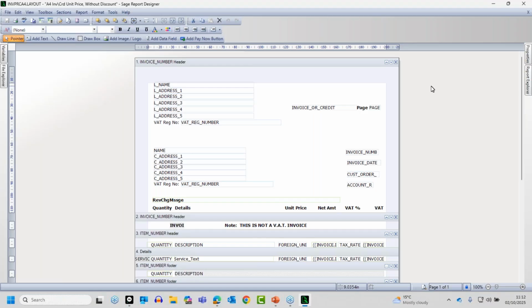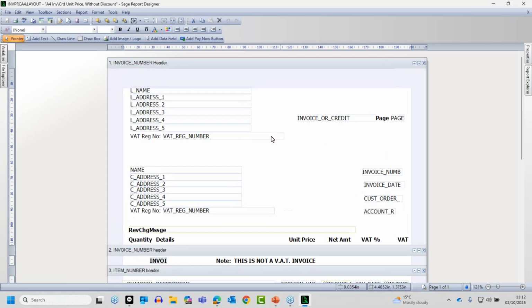Now, just quickly running through to give you a rough idea of what this design looks like and what's on there. We've got loads of sections and groupings on here as well. We go into groups and sections in a later session when we look at reports. So we've got what we term our invoice number header section, this bit at the top here. If you think about an invoice, what you'd likely see in that section is things like name, address, and basic details, like the invoice number, the invoice date, customer order number, account reference, that type of thing. So that's what we've got up here.